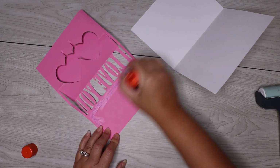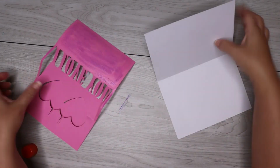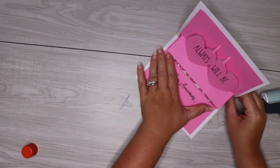And once you've folded on all the score lines, you're going to pull out the words "I love you" so that they're in their pop-up position, and pull out the hearts as well. And once you have the card how it's going to be, then you can go ahead and glue it into the inside of your card.